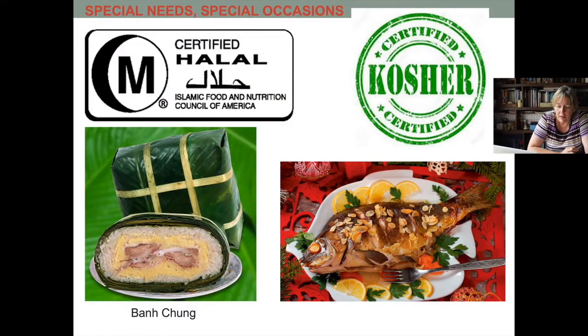We also have the slide with some religious things related to food, and also special occasion foods. So we have the stamps that are given on kosher food and halal food. So the foods that are accepted and deemed good by the Jewish religion and the Muslim religion. There are a lot of similarities between the two concepts of kosher and halal. So this is also an interesting thing, why we have two different ideas and what are the differences, if any.